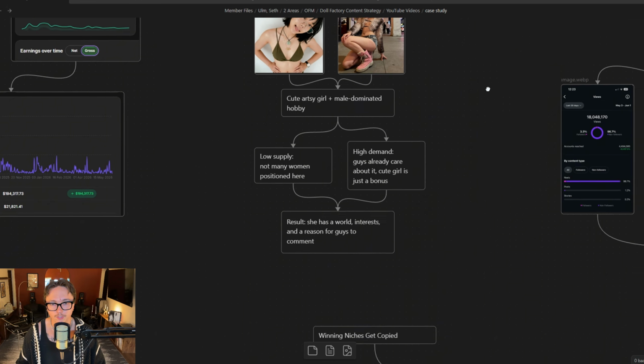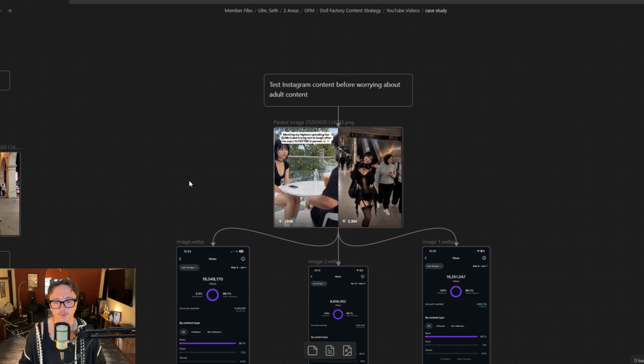So one of the reasons this niche works so well is because it was very visual. It was very colorful, eye-catching, looked different on the feed. And people underestimate how important that is in a sea of women in just normal bikini content on the beach, right? When someone is scrolling Instagram Reels or TikTok, they are not sitting there carefully analyzing your post. They are flying through content. You have maybe half a second to get them to stop scrolling. So if your video looks like every other AI girl video, they're gone in half a second. But if you can hook them, make something that pops visually, they're going to stop.